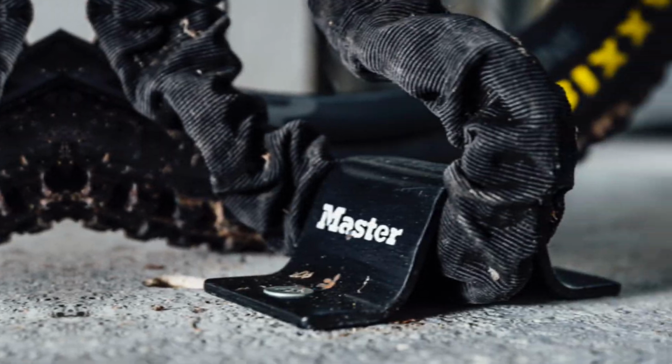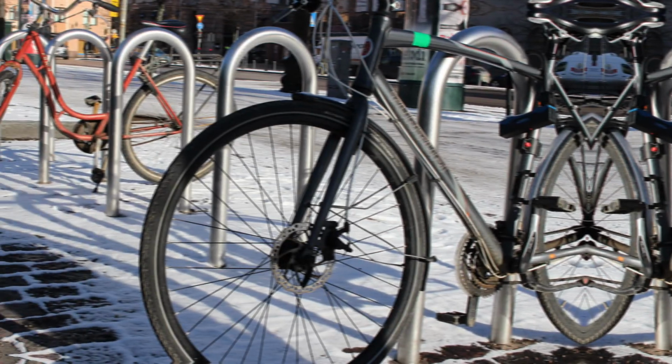One thing we haven't spoken about yet is where you're locking the bike at this point. I know we've talked briefly about the objects that you're locking it to, but what I really mean here is, are you locking this bike up at home, or are you locking this bike up when you're out and about? We've really covered the out and about part in this video so far. What we haven't talked about is what you do when you're at home. So a lot of people think, okay, the bike's at home, it's in the garage, it's in the shed, it's safe.